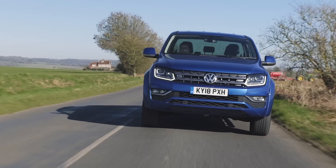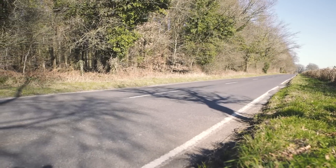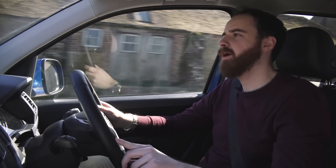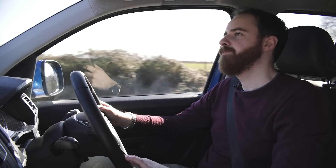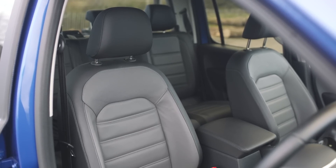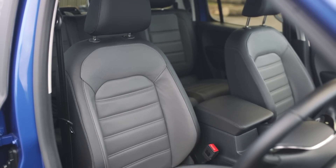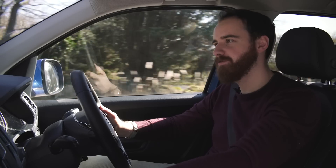A Highline Amarok in this spec starts at around £31,000, but this one has been specced up a little bit. We've got some very nice seats — they're excellent for cruising up and down the countryside — adjusting in 14 different ways with lumbar support. We've also got sat nav including a full European travel pack which can be updated every two years, and a nice infotainment system which works very well.